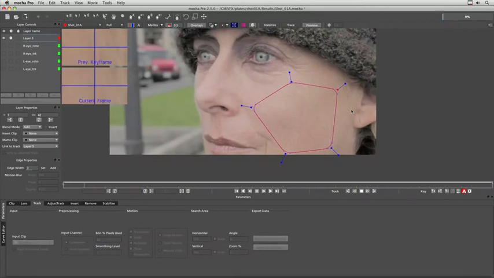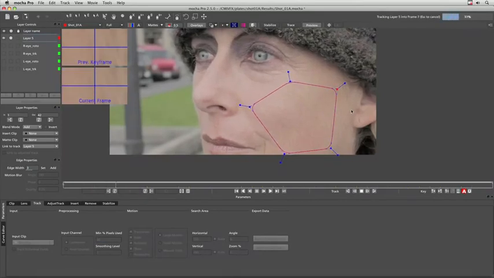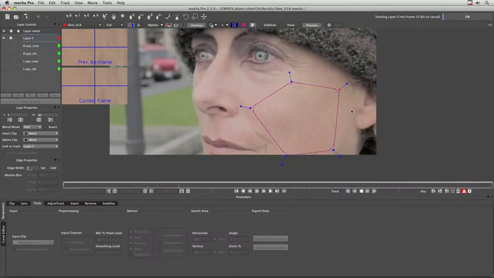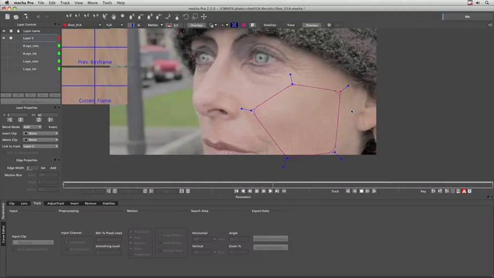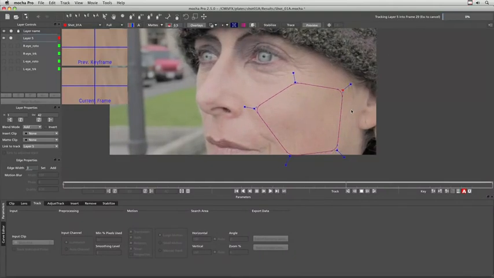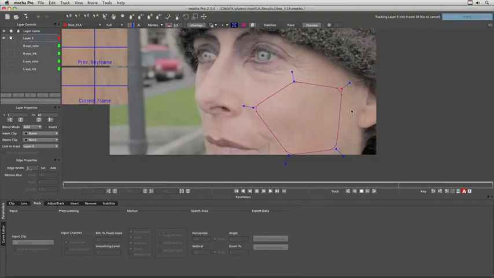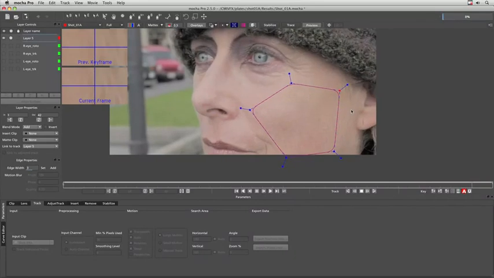When you work with a bigger layer area, the planar tracker starts to get slower. Well, the tracking is working fine. Just need to wait for it to complete.